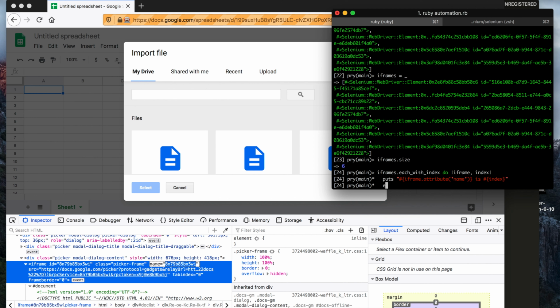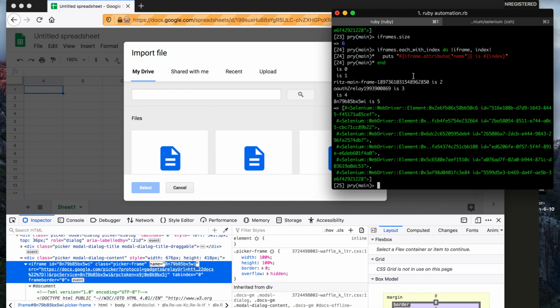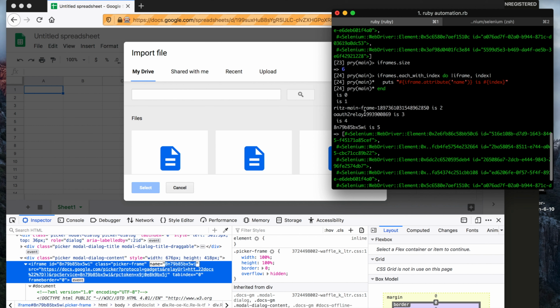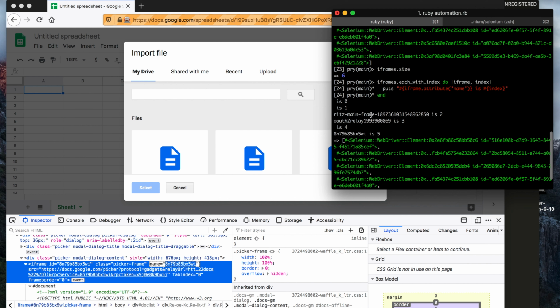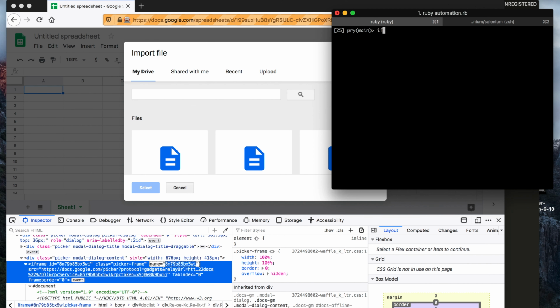Let's see if that works. Okay, so no name, whatever that is 2, whatever that is 3, no name is 4. It looks like the very last one is the name that we want. We can see that that matches there. So basically the last iframe in our list is the one that we want.